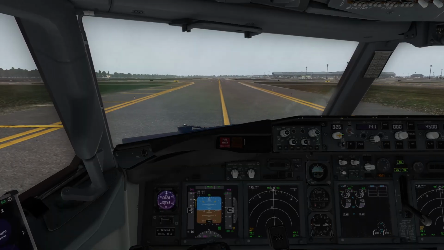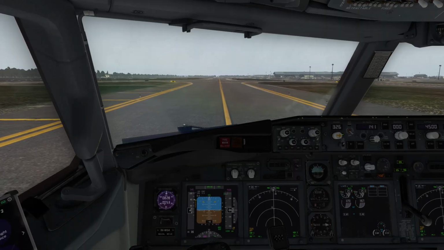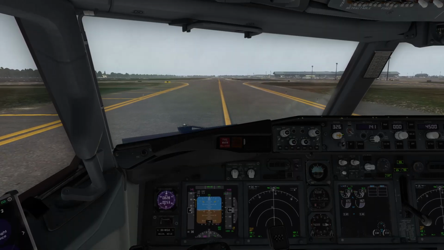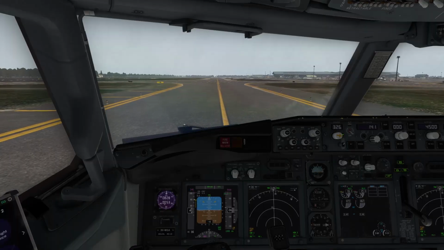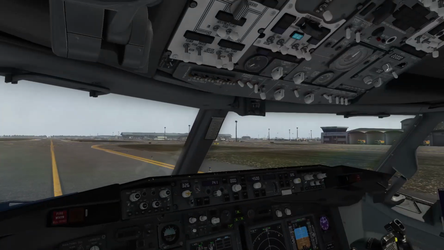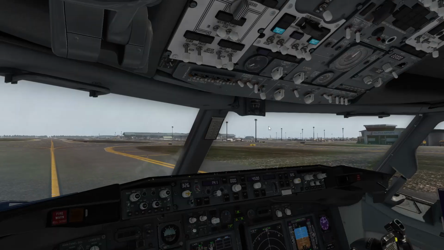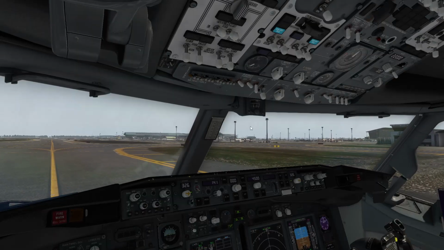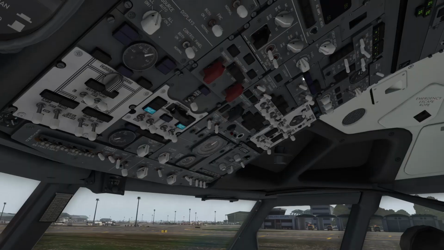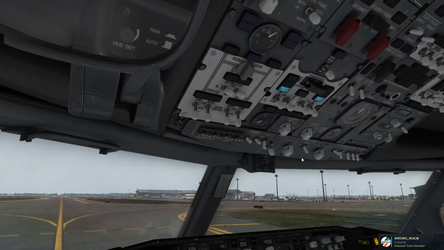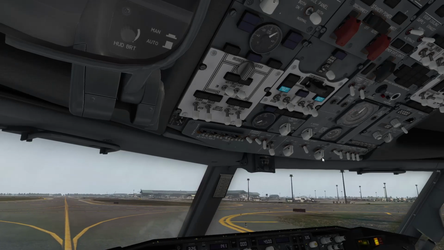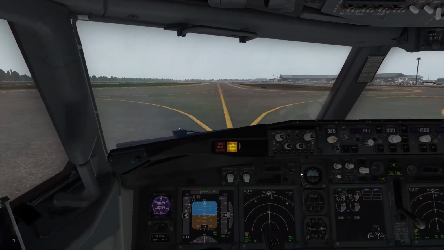Let me just get the flaps up. There you go. Spoilers should be in, which it is. Alright, so APU is pretty much done running, so put those on bus so we don't forget those once we close the engines. Yep, we can get those off as well. It looks good on that side. Engine switches are now at the off position.